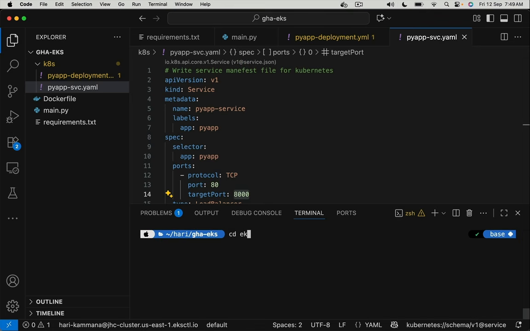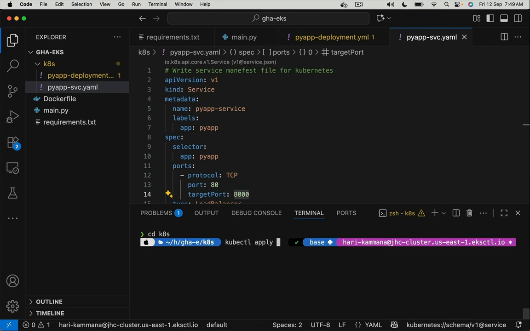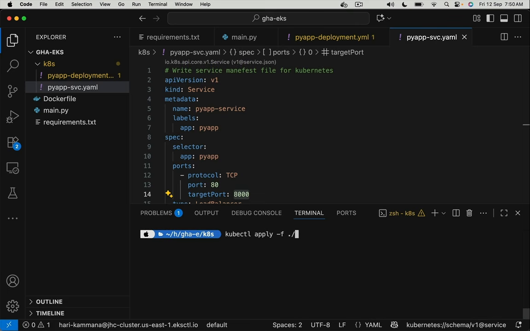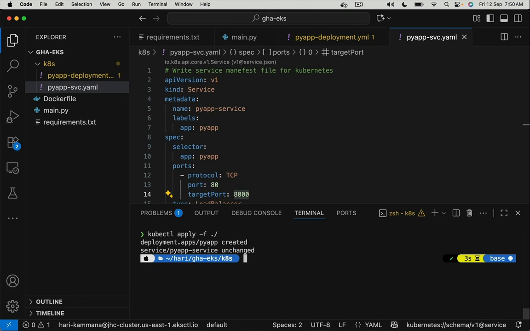cd into EKS cluster folder, that is K8s, kubectl apply -f current folder. Service is already deployed, that is unchanged.